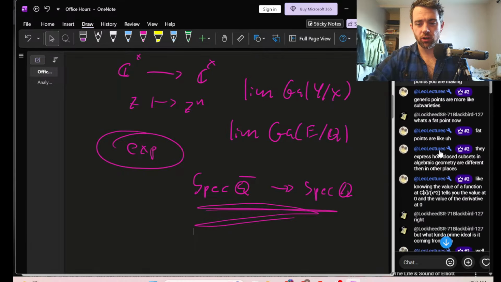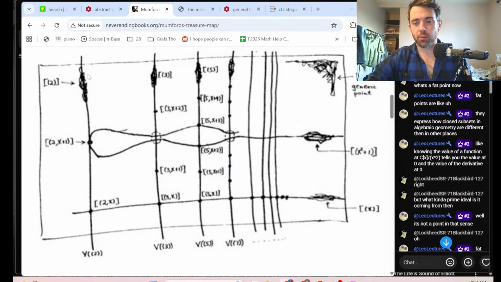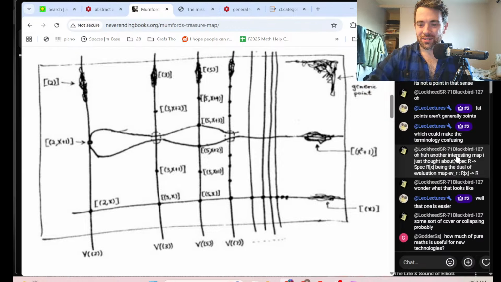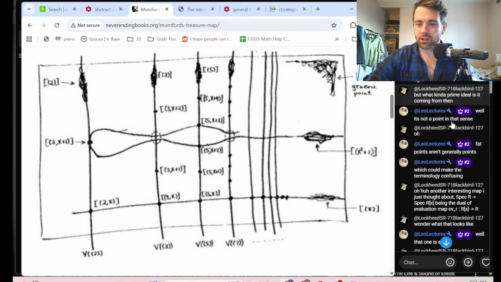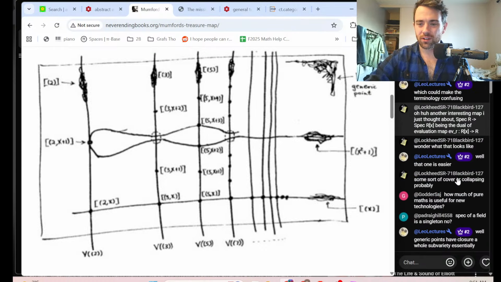Okay, maybe algebraic geometers use this in a more technical sense, but it is a point, and it's thick. It's a point and it's thick. That's exactly why there's blobs on these lines. It's somehow like a thicker point. Not a point in that sense? Fat points aren't generally points? Well, maybe there's some technical use of fat points that I don't know. But if you look at the picture, clearly it's a thick point, and psychologically this makes sense for the reason I mentioned.